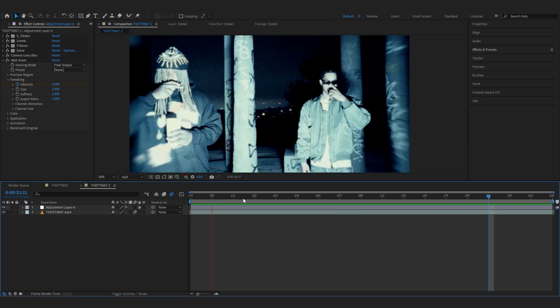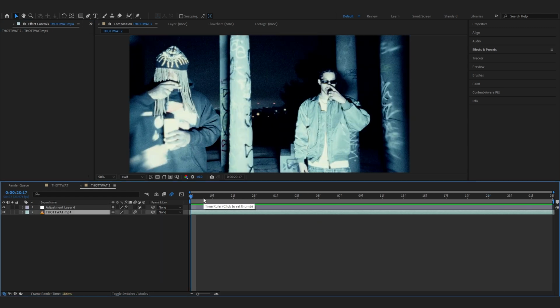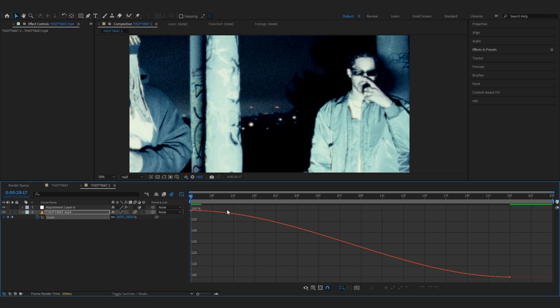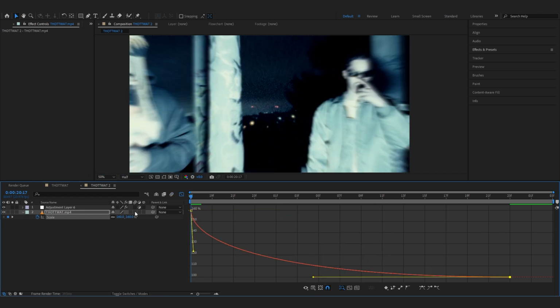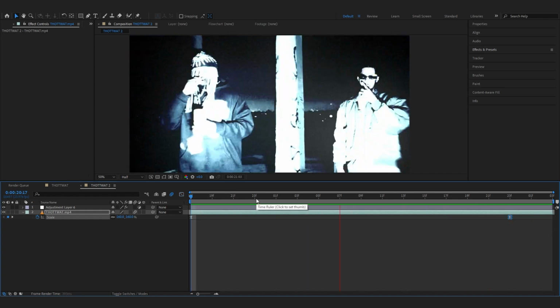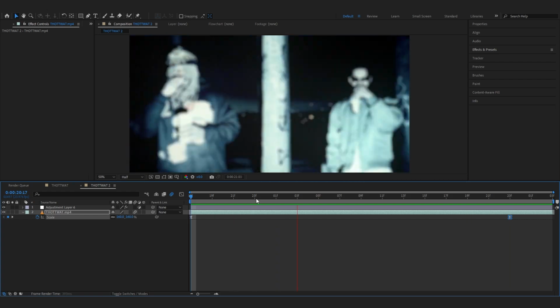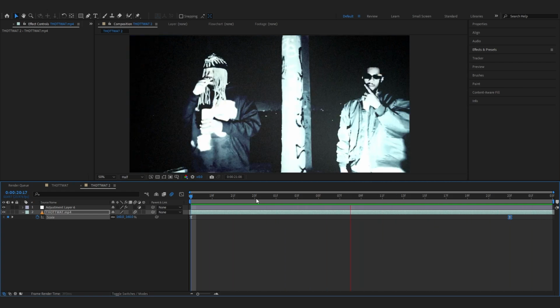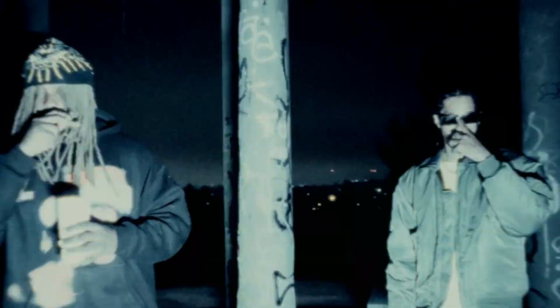So we are pretty much done with the effect, but I like to select my main layer and add a simple zoom to it. So a simple zoom, put the first keyframe around the end as well, and set the value to 160 at first, and just ease the keyframes, go into graph, make sure you are in value graph, and make a graph something like this, and make sure the motion blur is also turned on. And you can see that certain movements add a lot of flow to your edits. I recommend doing this with every single clip or footage that you have, because it adds a lot of movement, which I love. But anyways, finally our effect looks something like this.